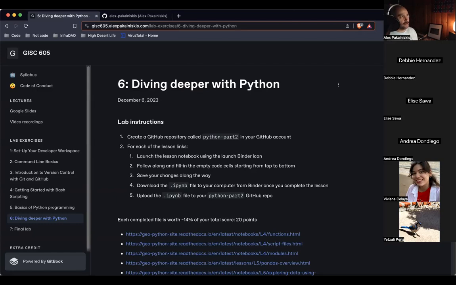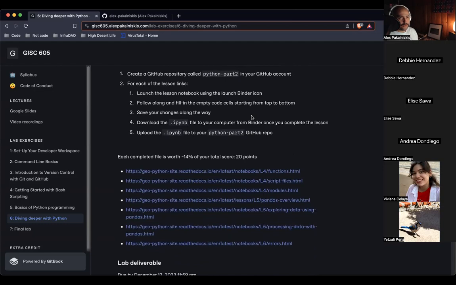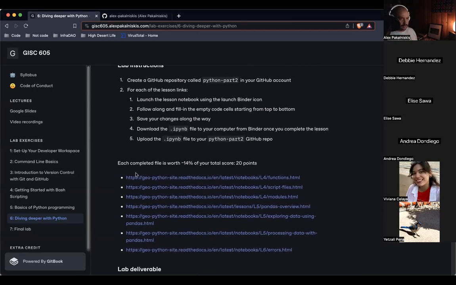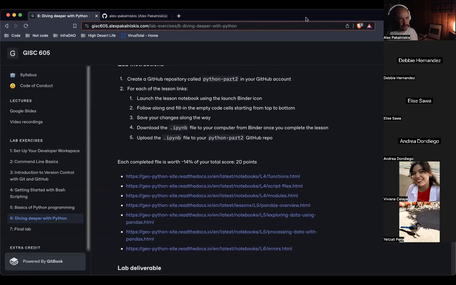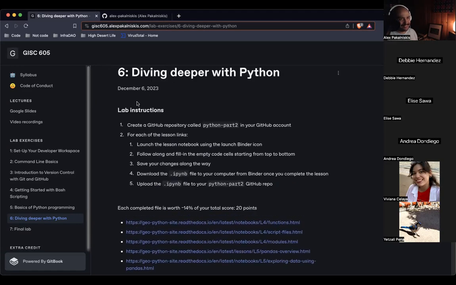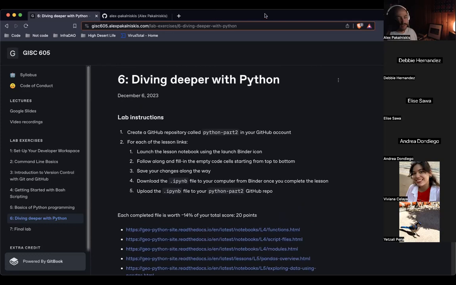Cool, great question. And let's get into the lab. So, like last week, we're going to create a GitHub repository and add IPython files to it throughout the night. I'm going to rearrange things just to make it easier for myself to multi-screen, so I'm going to stop sharing for a second and then I will reshare.